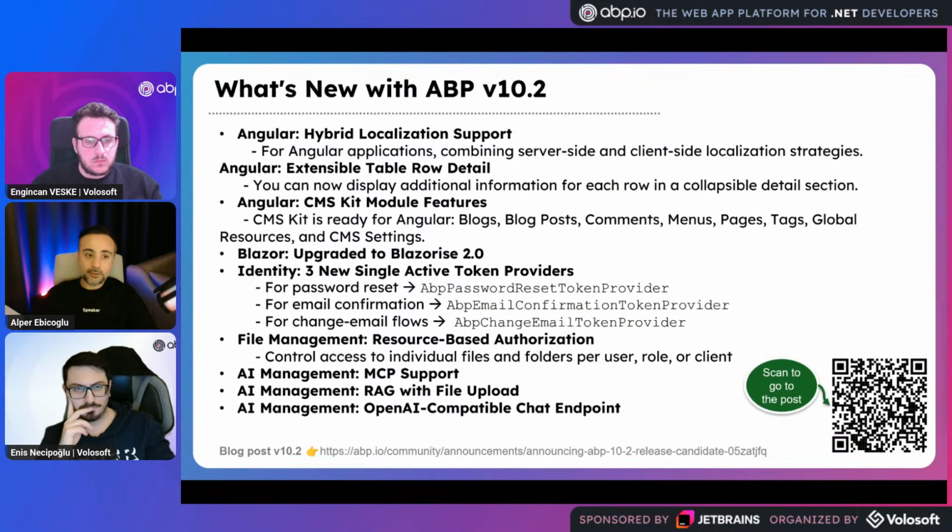There are some more Angular features coming with 10.2. Hybrid localization support. Before, we only supported server-side localization, which means when your Angular client starts up, it makes a request to the server side, gets the complete localization, which it needs to run all the UI.